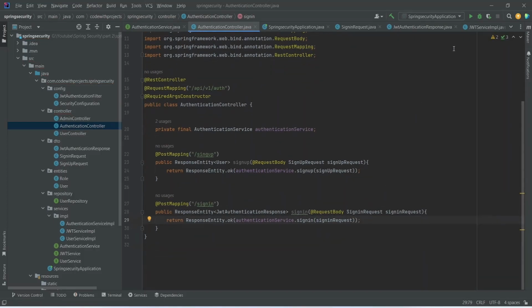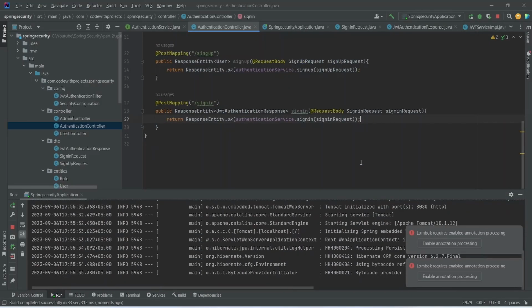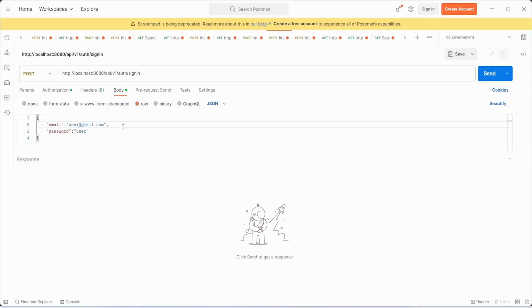Let's run our application. As you can see, our application is up on 8080 without any errors. Let's go to Postman and call our API. So as you can see, I am in Postman, and let's update this email to admin@gmail.com, and let's set the password as admin and hit the send button.